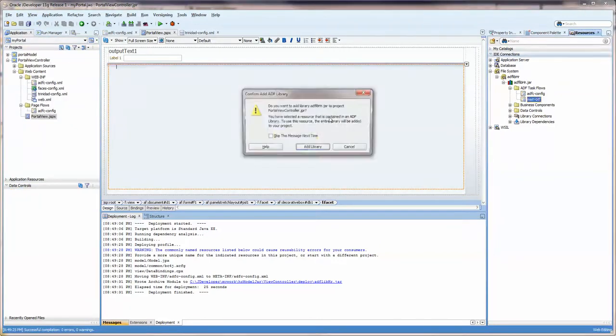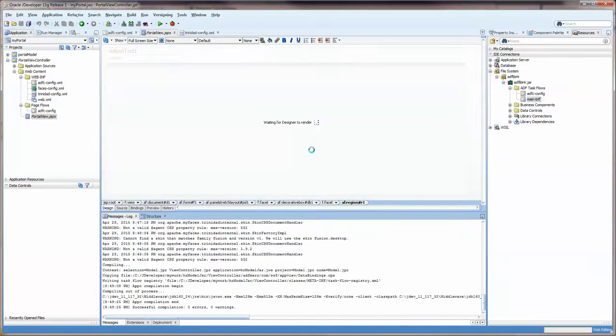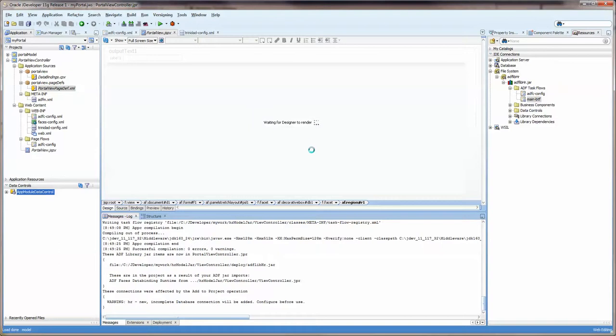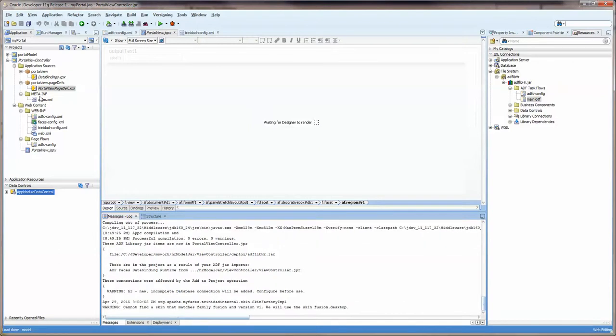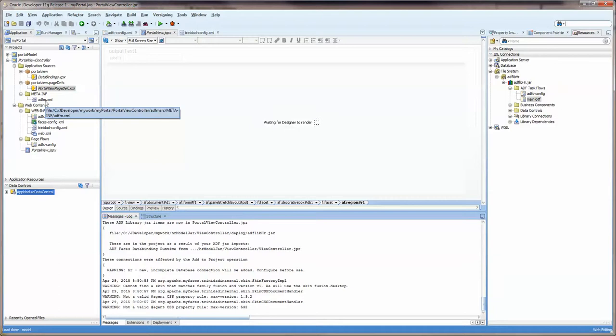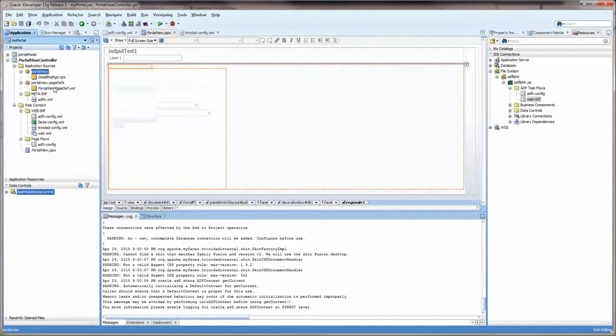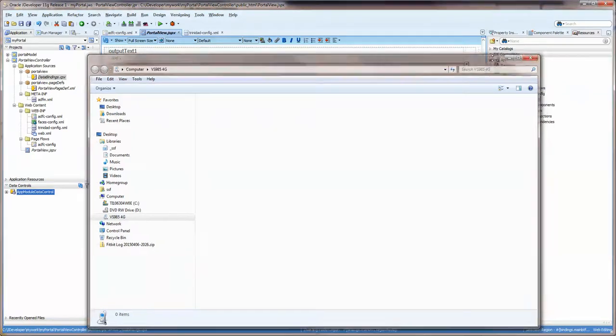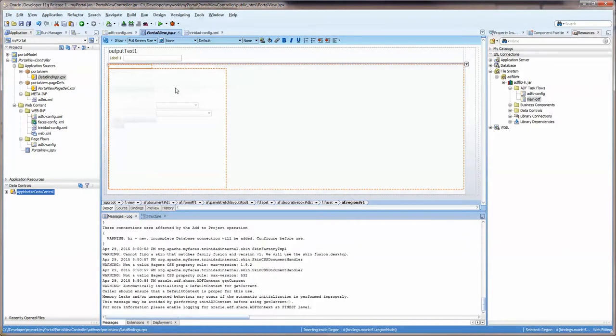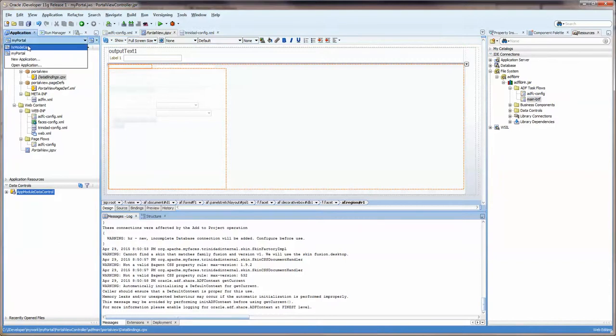Now when I do region, it's going to say, hey, do you want to add a library? Well, I want to add a library to this application, sure, but if I had dragged this onto the other application, I would have added the jar to that application, and that would have caused probably a conflict. So you can now see that in the portal view, I have these things here, and a vague outline of the application that I made.